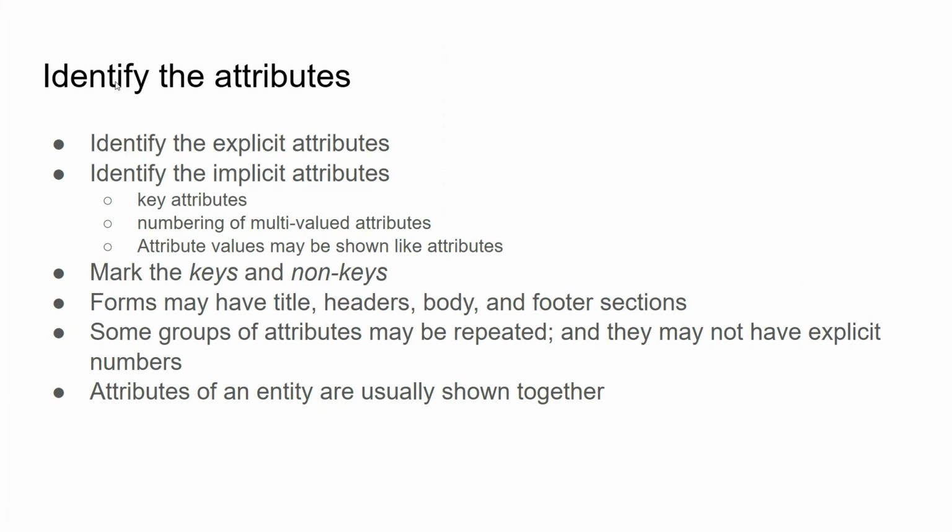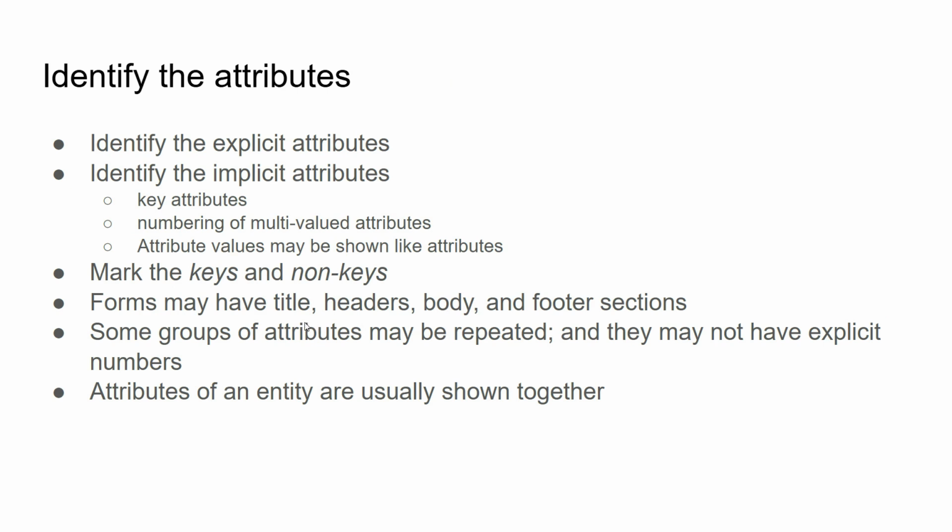The steps in figuring out the normalized relations is to start with the attributes, and then among those attributes mark which may be key attributes and which will be non-key attributes. One basic rule of thumb: key attributes will be something that is unique, like an ID number, sequence number, and so on, or maybe a unique name or code, and everything else will be non-key attributes.